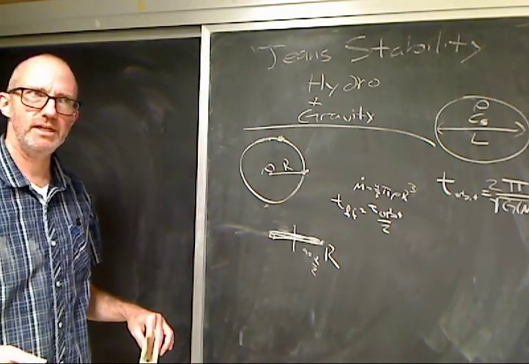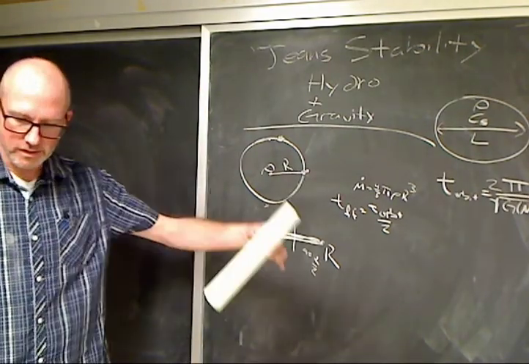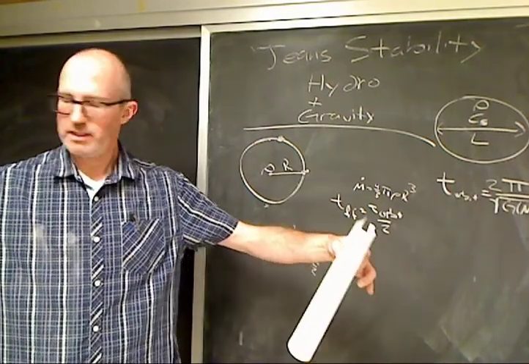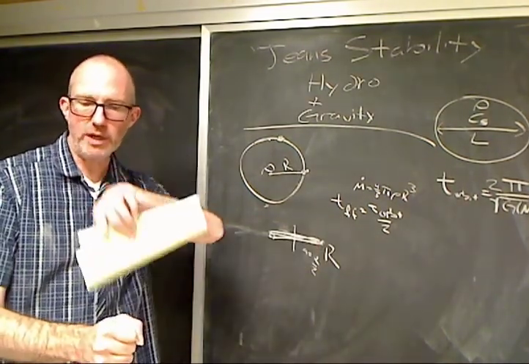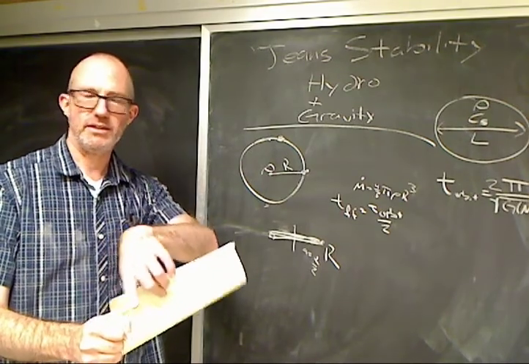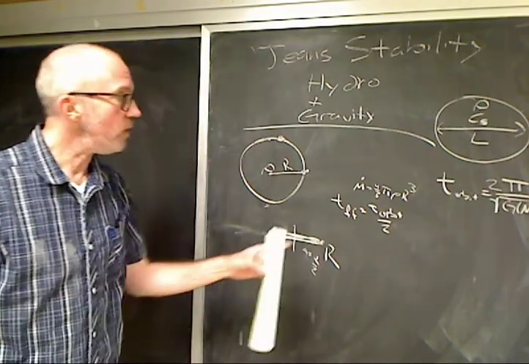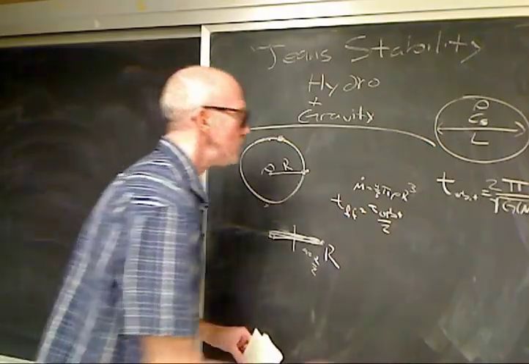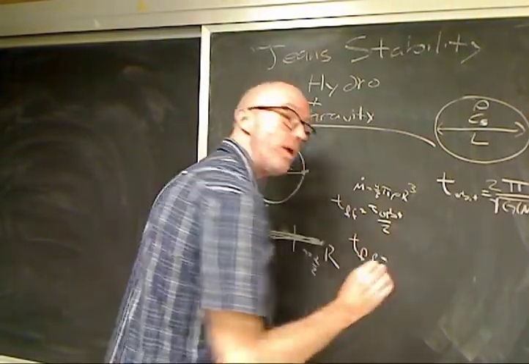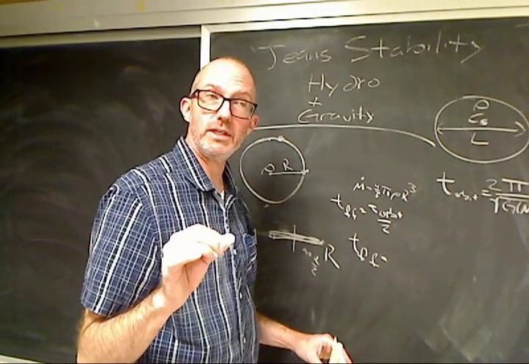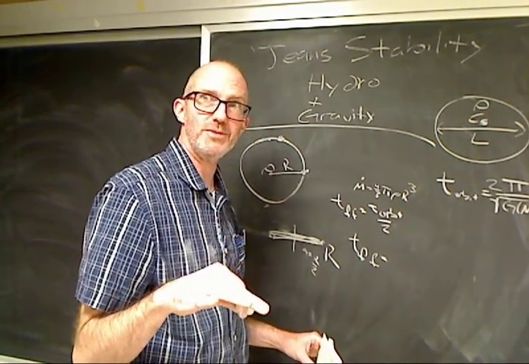That makes sense? So I have a sphere. How did I do this? I have a sphere. I squish it all to a point, and I'm going to orbit this on a straight line that goes straight to the center. So A is R over 2. So T free fall, there's a way simpler derivation of this that is only a little bit wrong that I'm going to make you do for homework.